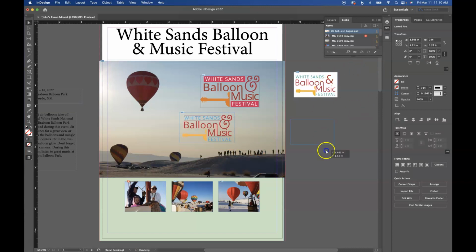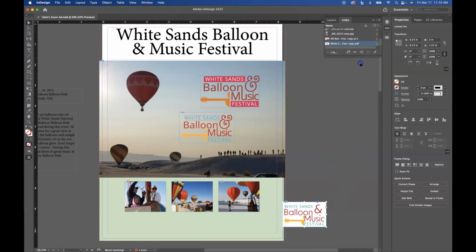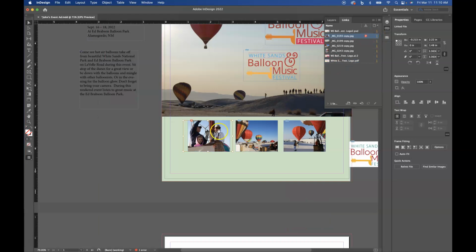Now when you're doing this, you need to also be aware of the fact that in the links palette, these will all be linked. Now for some reason we're missing this image, which is a good time to show you this. If we're missing an image right here, this tells you that it's not linked to your file in your layout. So you can go to this little number icon right here and click on it, and it'll show you which photo it is, which image it is, so you know exactly where it's at.